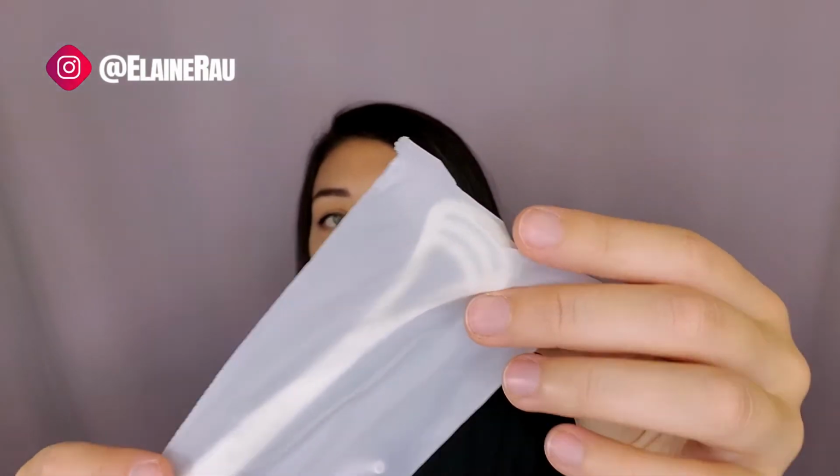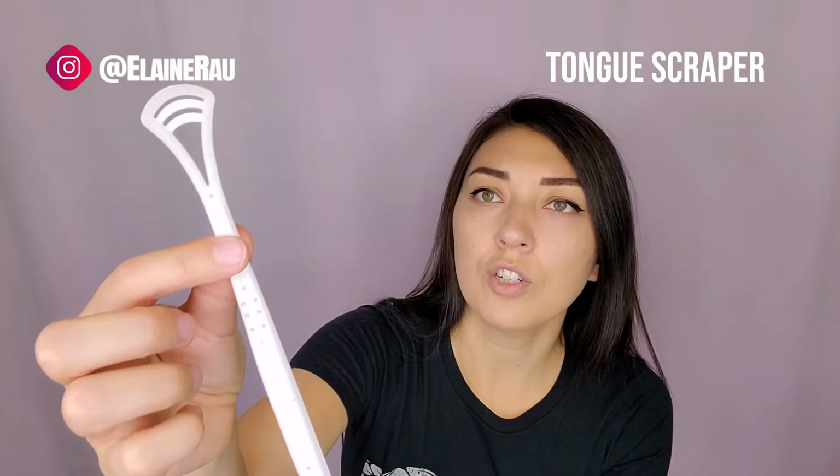I wonder if the color means that they are different sizes. We'll find out. And it also comes with this interesting looking head. I'm not quite sure what this is yet, but we're gonna find that one out as well. And then it comes with, yet again, another flosser.